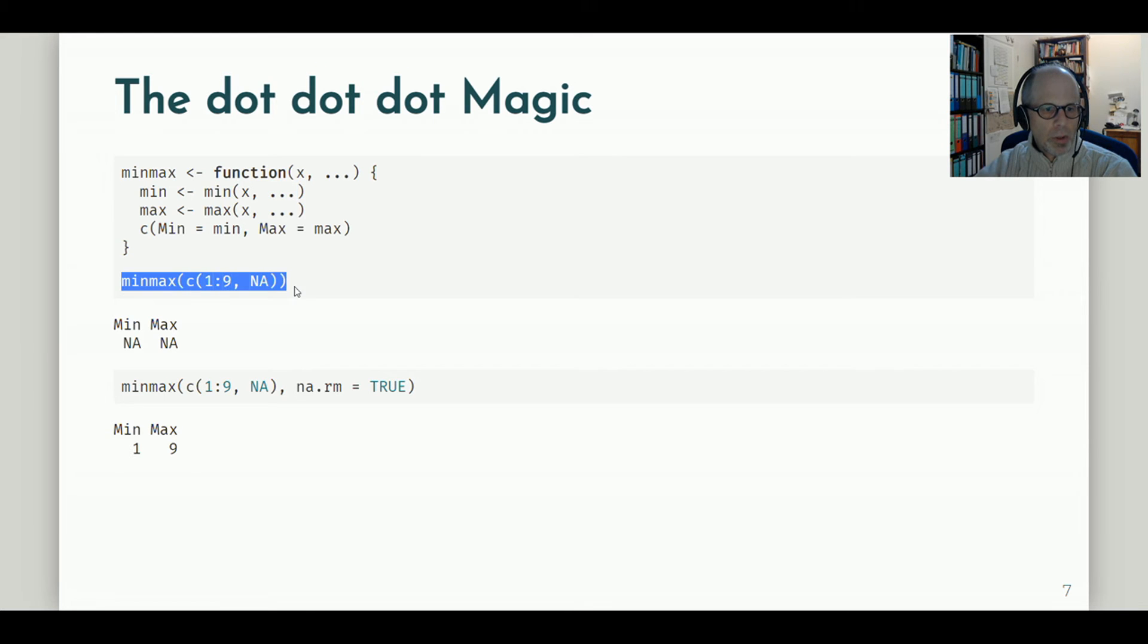If I don't provide any arguments and pass on a vector that contains an NA value, I still get an NA back. But I can overwrite the default behavior specifying na.rm equals TRUE, and then I get a valid result back again like before. But now the function body is shorter, more concise. So this is a bit like magic.